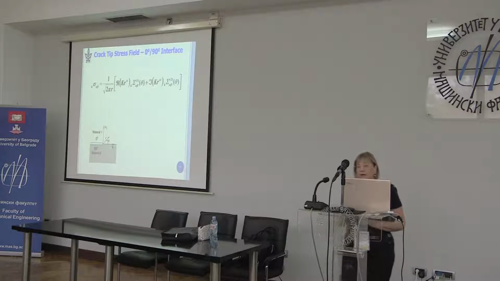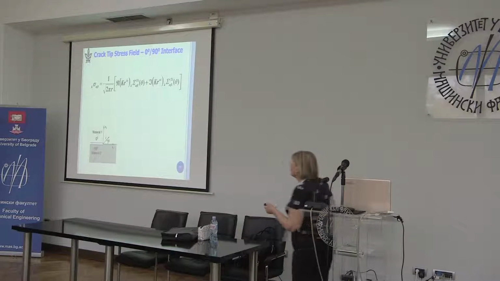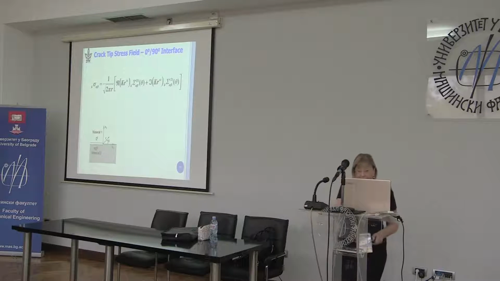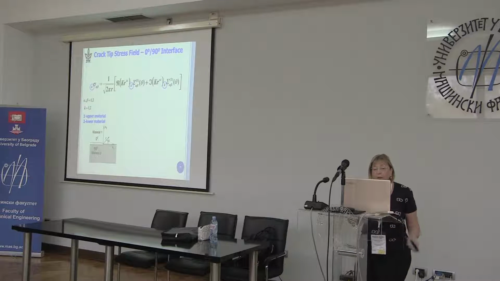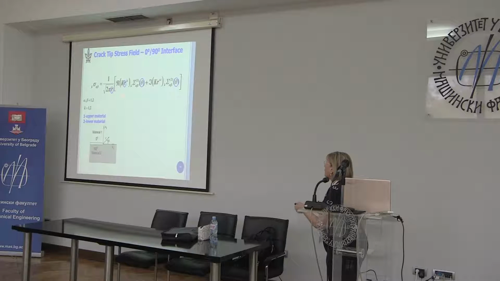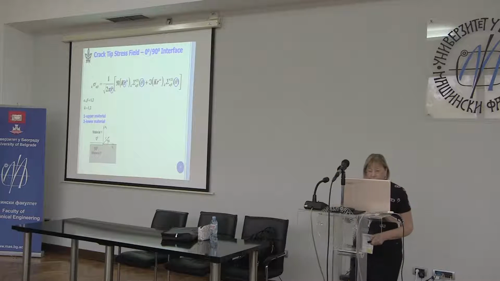Well, here we go again. That's why we lost half the audience, because of this initial slide. The solution looks exactly like the one in which we had two isotropic materials, and now we have 0 and 90, and it looks exactly the same. Alpha beta is 1, 2, K is the upper material, K equal 1, 2 is the upper and lower materials. We have r, we have 1 over the square root of r, and we have r to the i epsilon in the same way as we had before.